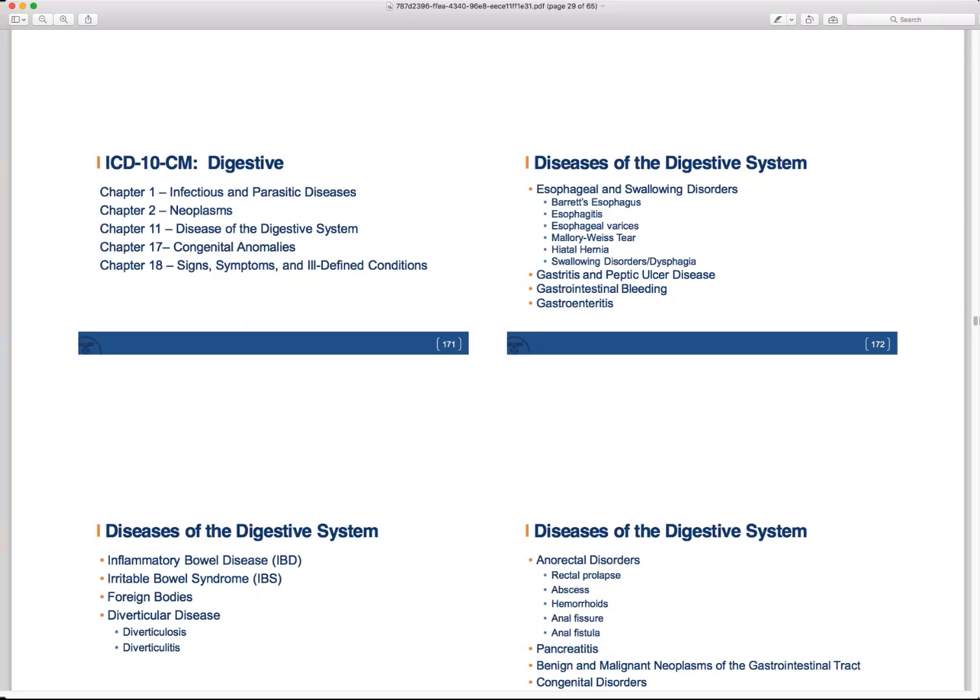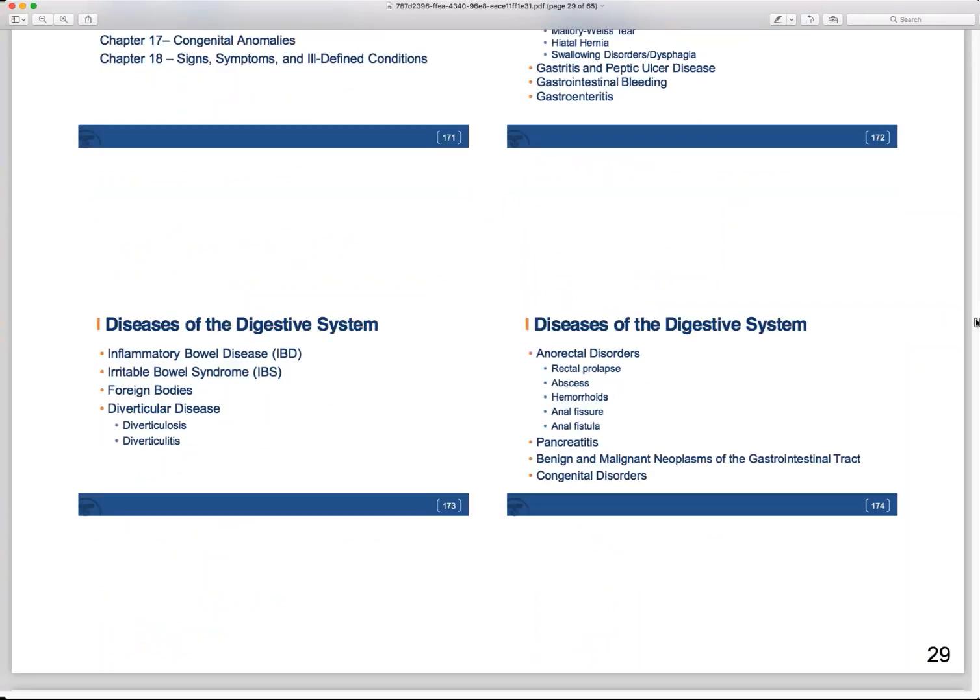Okay, let's see. Moving on down to slide 173. These are just some common diagnoses for the digestive system, and make sure you pay attention to diverticular disease as far as the spelling. One is inflammation of, and the other is overproduction, losis. And remember, sometimes they'll have foreign body removal from the digestive system. Here they have irritable bowel syndrome, and these are just some other terms for some of the disorders. And then again, you have pancreatitis, inflammation of the pancreas. And whenever you're coding for your neoplasms, always make sure you're looking to see whether it's malignant or benign.